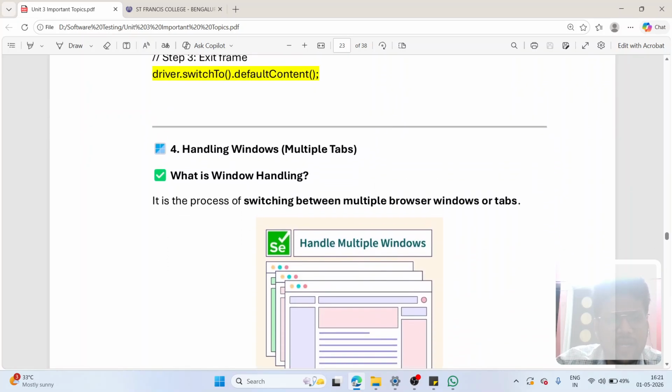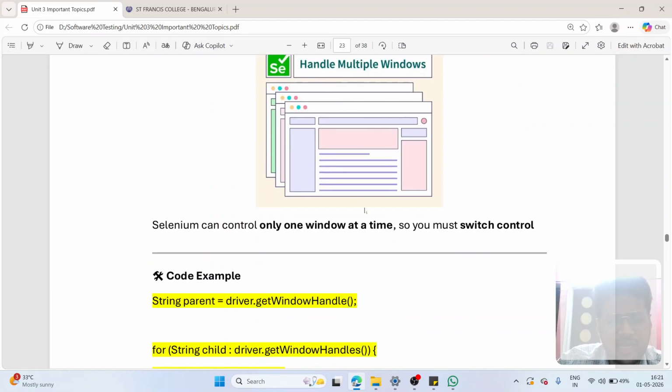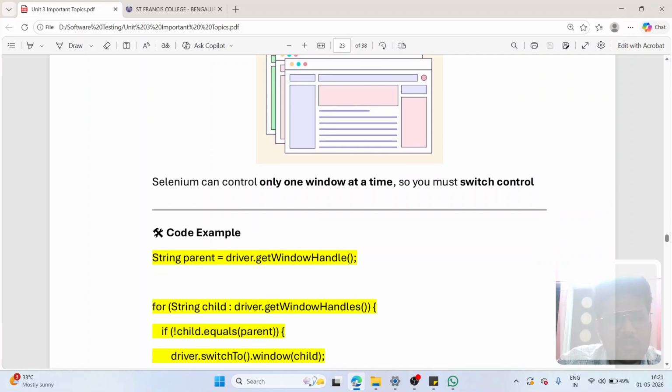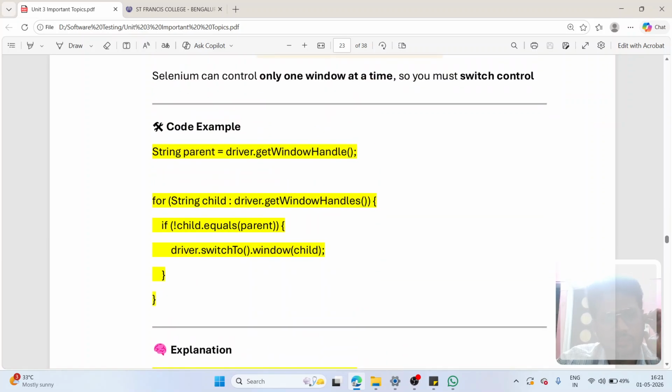Next, Selenium also needs to handle multiple windows, right? A particular web application can have multiple windows. If there are 3 windows, Selenium has to decide and switch between them. Just like users interact with multiple windows, we have to close, minimize and maximize them. That can also be done with the help of Selenium. There's a small code, you can see it. So what is it?